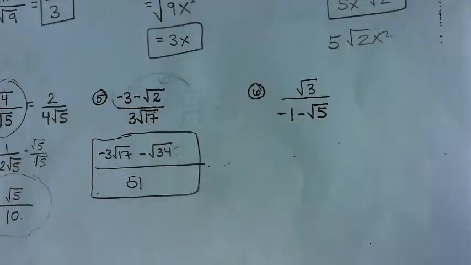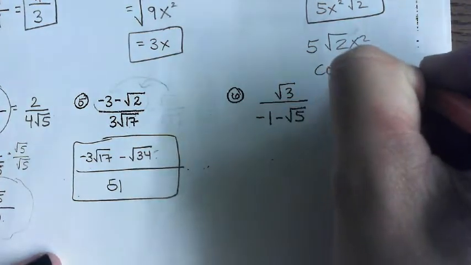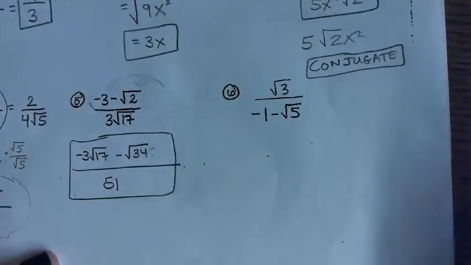Okay, on 6, for those of you who remember rationalizing a little bit, did you ever do it with binomials? Does anyone have a gut instinct as to what you would do here? Okay, tell me if you know what this word means. Or how to say it.